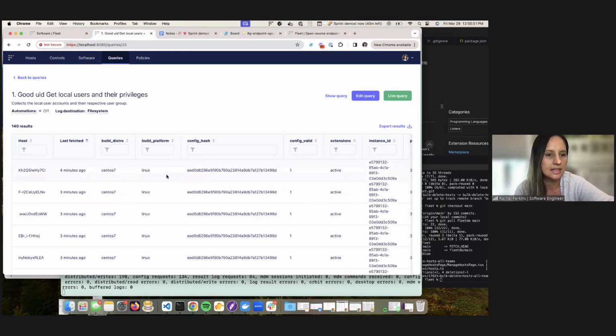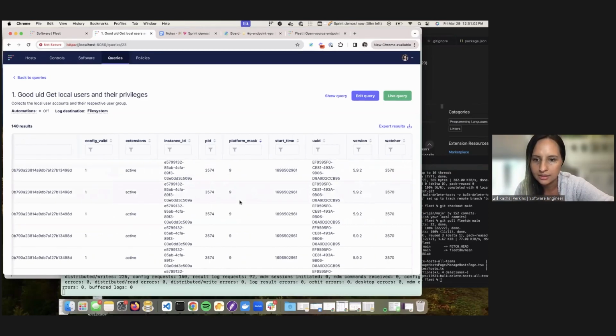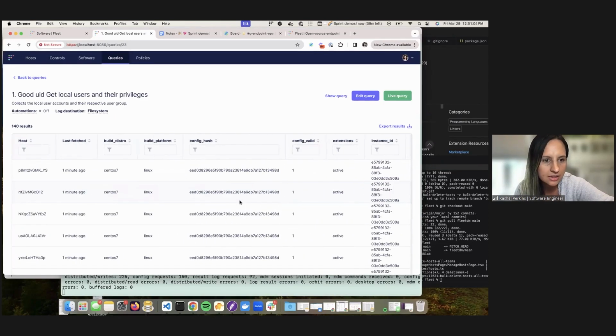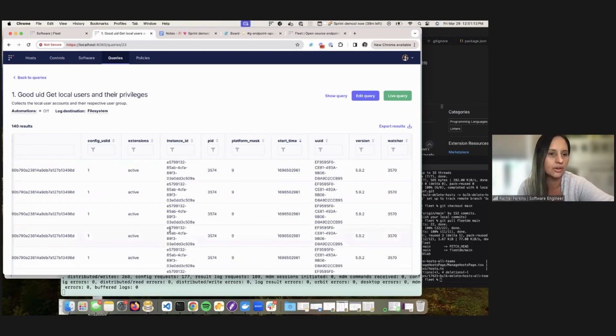So now you can see in a bunch of tables, if you have a number, for example PID or UID, these are now being sorted correctly.